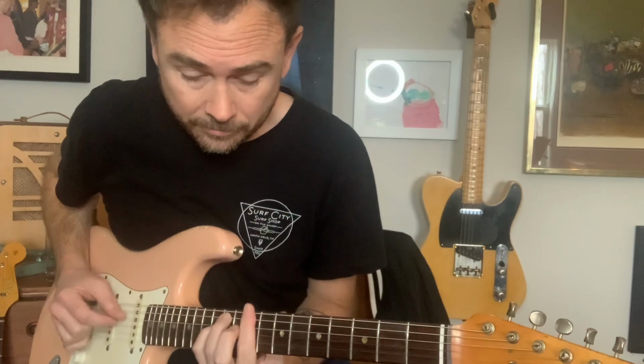These are pretty good pickups. These are old pickups. I think this is a 65 pickup harness, and this is a 66 neck on a newer body. So it's a cool kind of player's guitar. Still expensive, as everything remotely vintage is nowadays, but it's a good deal compared to an old original one. Balance pickups.